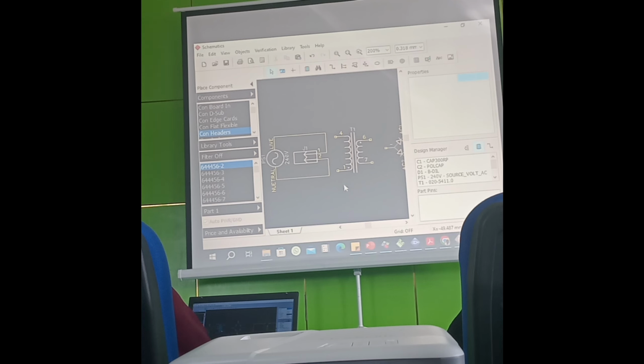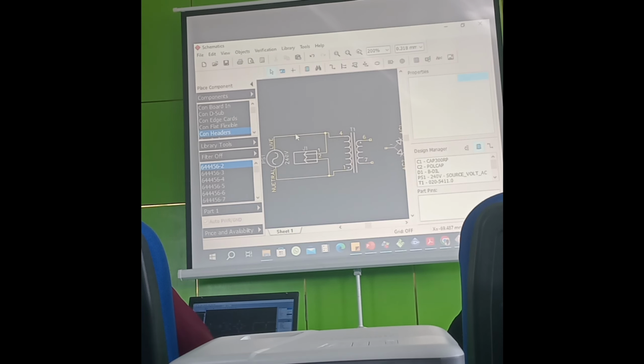Good. So can you see it now? So this entire net, we call it what? Net.